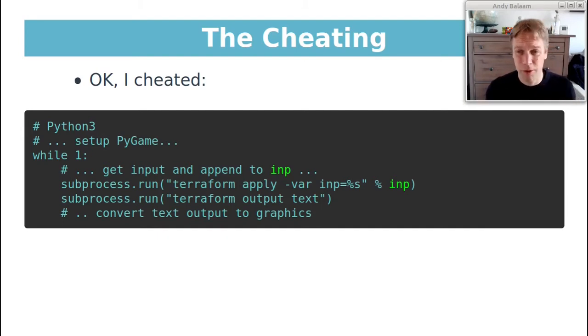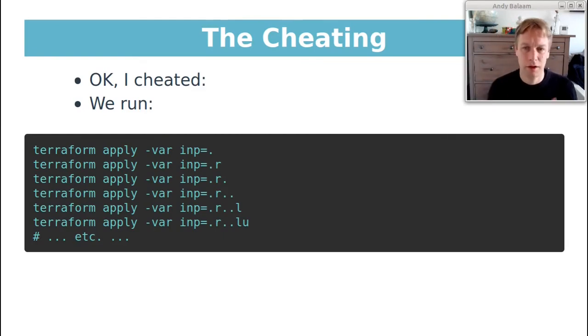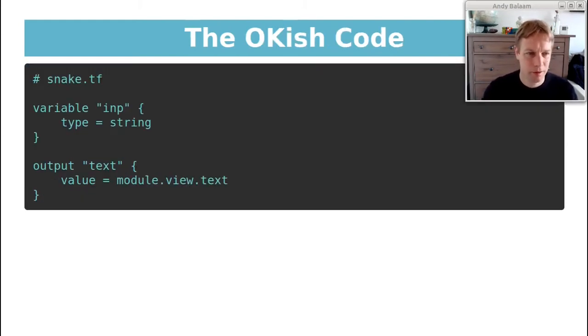So we pass in the full input, everything that's happened up till now, to Terraform every time. So the way that looks is that every time step we run Terraform apply again. And as I was saying, each time the input that we're passing in gets a bit longer because another time step has passed. So we're passing in everything that happened to Terraform, and Terraform figures out the current state of the game from that. Okay, so let's have a look at some actual Terraform code, and I can start to try and describe how I achieved this remarkable achievement of calculating the enormous amount of clever stuff that needs to be done to play Snake.